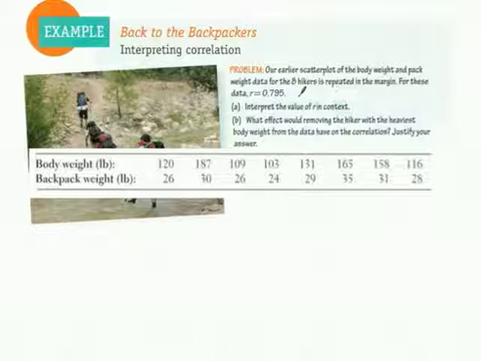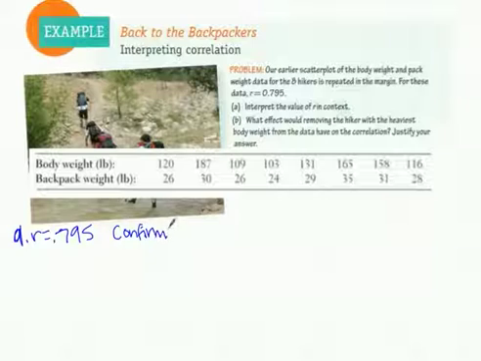So basically, we can look at 0.795. I guess this is A. And we would say that this confirms what we see in the scatter plot.